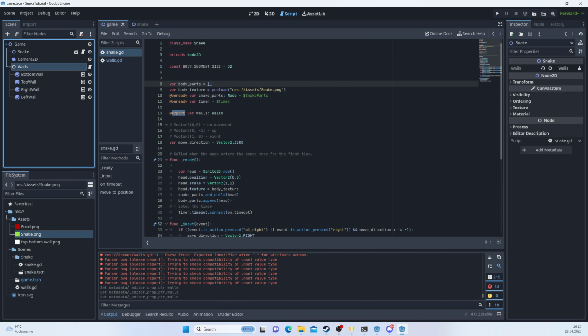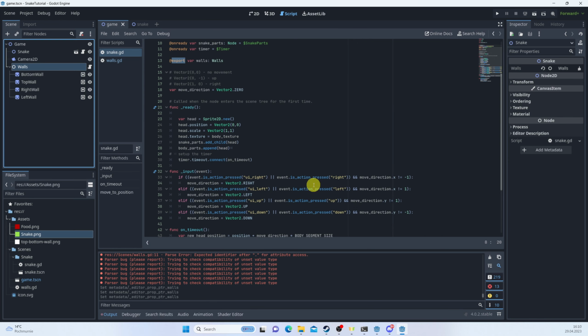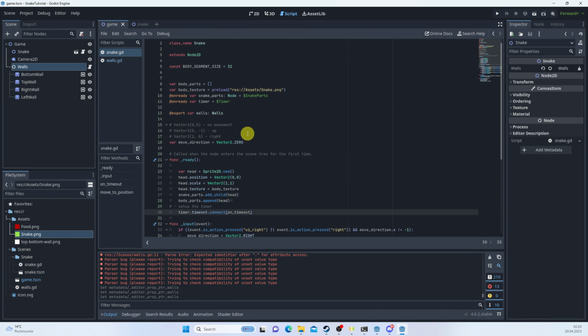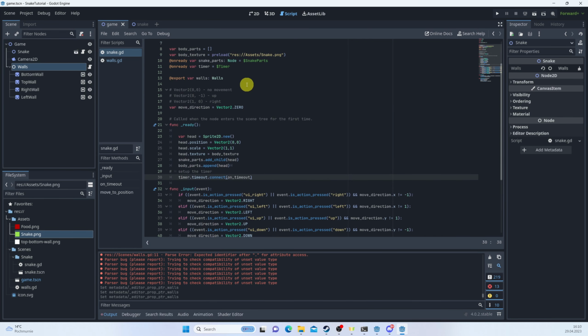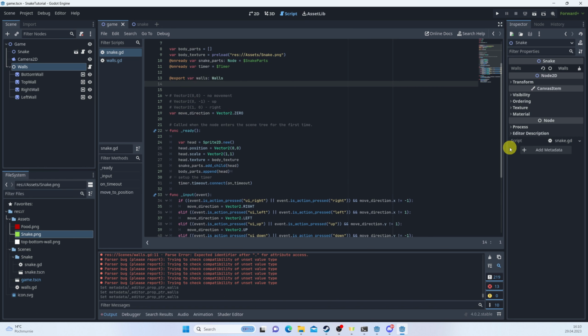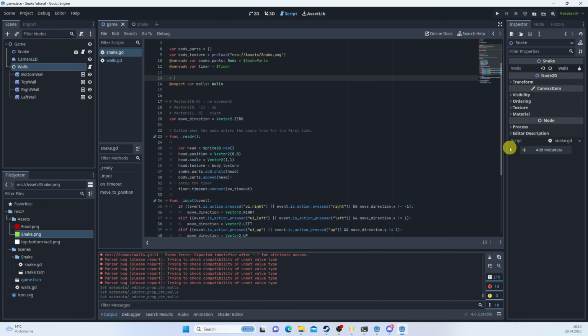So yeah, let's see. We will now calculate our walls collision. And just to simplify what we're going to write here, I'm going to create another variable here. So this is stuff regarding walls. Here I'm going to write walls dictionary.